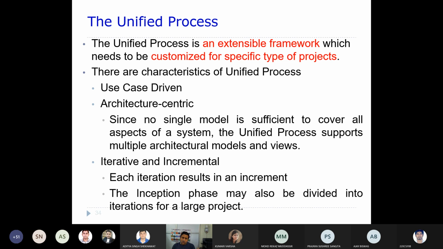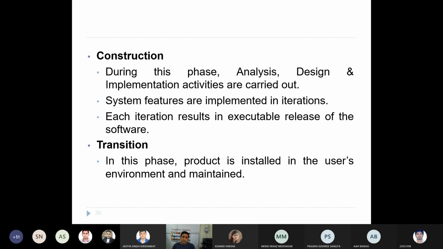So these are all activities, right? Sorry, transition. These are all four different things that can be part of an iteration. Mostly those three, because elaboration, construction, and transition will be part of the iteration, and you have the inception phase at the very beginning. This is what we are saying.